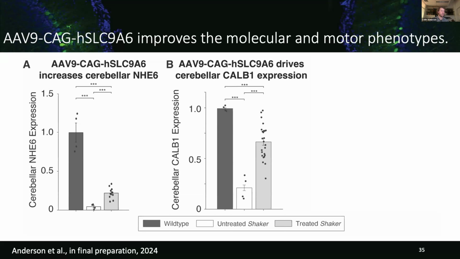I don't think we're protecting all of these Purkinje cells. I think if we went out another 10 weeks, the values are going to be a bit lower. But still, what's nice to see is at this time point, we have a very clear separation across groups and a high degree of significance.